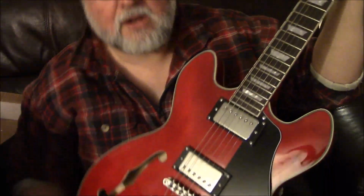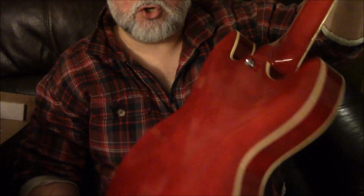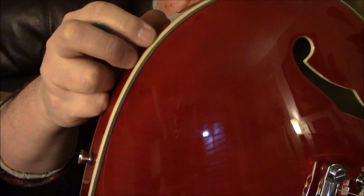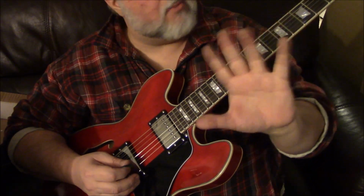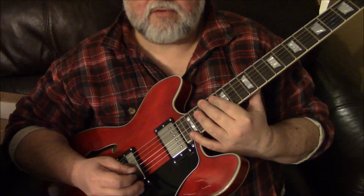The color is beautiful, and the finish is the best part of the guitar. The binding is good. This white binding around it is sort of an ivory color, and look, it's a complicated binding. It's got a line in it. So it's a pretty thing. It doesn't sound bad. If it makes it through shipping, which is a big if, because it did not come in a hard case, I'd say it's a pretty good value.